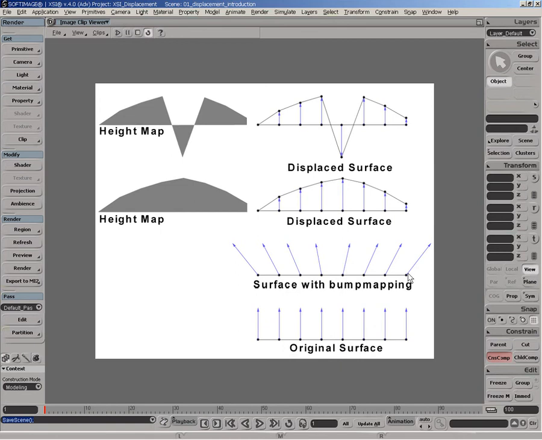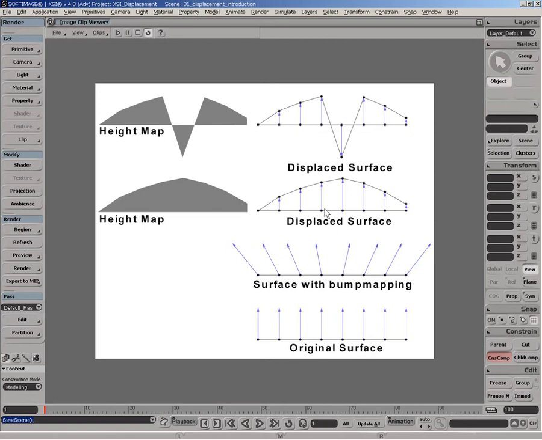It's quite inexpensive because it does not redefine or break up the surface into finer triangles, but rather simply uses the actual surface normal at the intersection point and then bends the normal to create a different shading result.